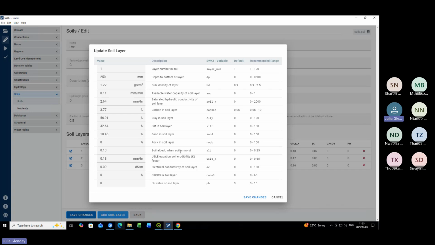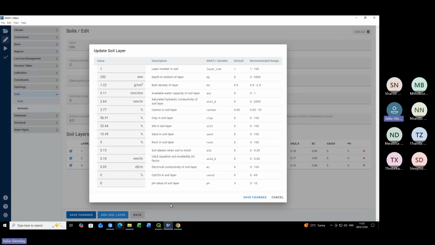Soil albedo, that's about how the soil heats up, the reflectivity of light when it's not covered in vegetation. There is an erodibility factor for calculating how much is going to erode when it gets a storm. Electrical conductivity, that's about saltiness. This will be about the pH, that's calcium carbonate, and also with the pH.